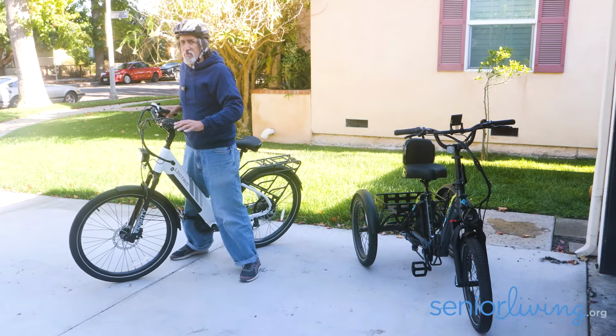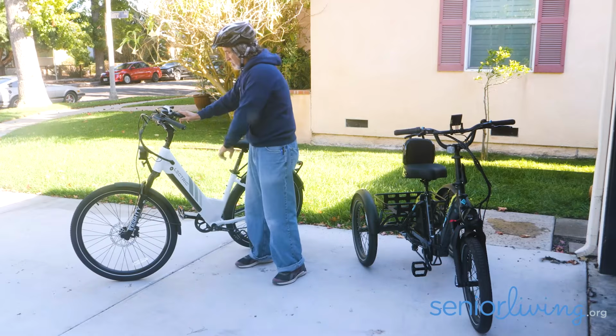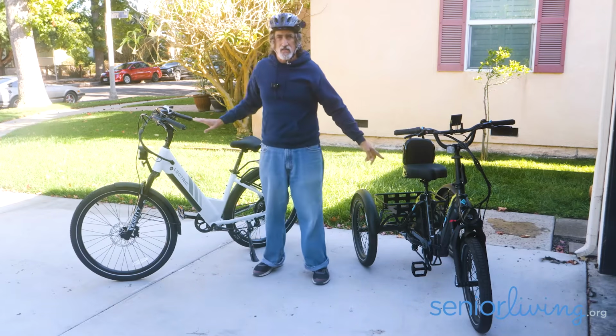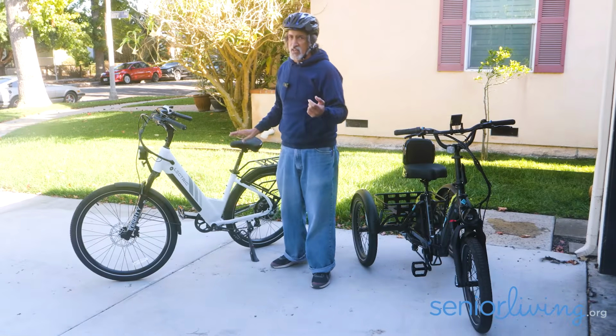The downside is that most bike racks are designed to clamp down on the bar of the high-step version, the bar that's missing on the step-through. And while the Trike only had 1 gear, the Express has 7, so you can shift gears like you did in your old Schwinn for a better riding experience.